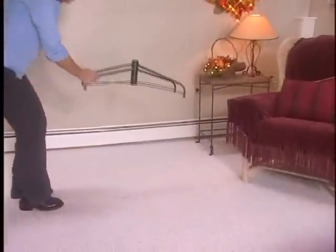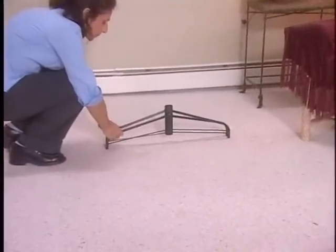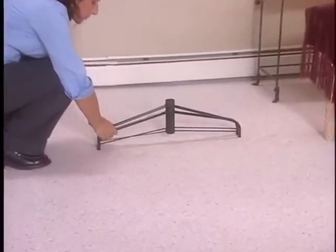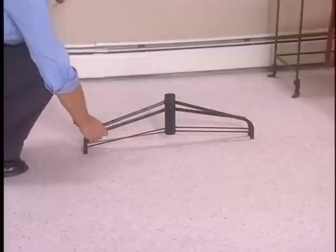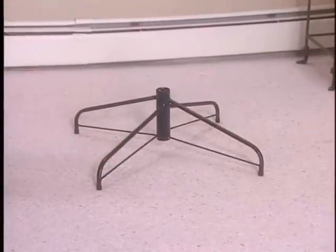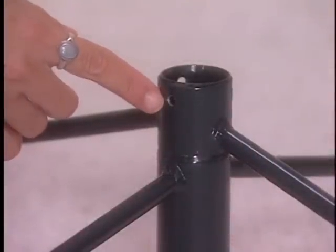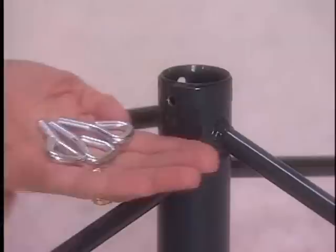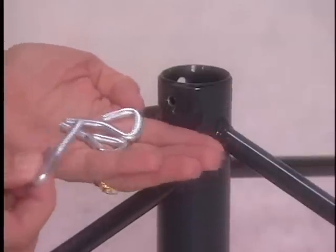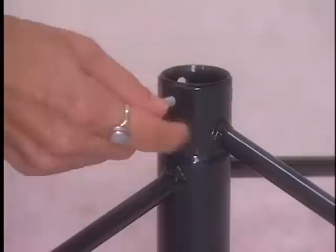Place the stand in the chosen location. Place hands at the outside of the stand near the vinyl tips and away from the center where there are moving parts. Twist open until the legs are evenly spaced. When the legs are extended and aligned, there will be small cutout circles visible at the top of the pole. Screw the triangular bolts into the circles, but do not fasten tight until the tree is inserted into the stand.